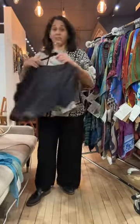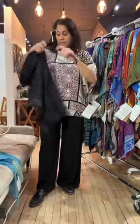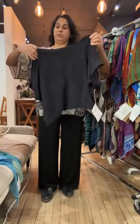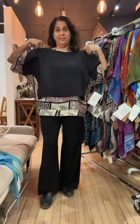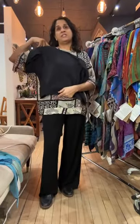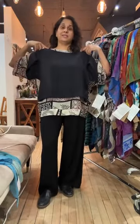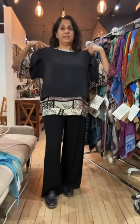Now the boxy top, on the other hand, and this is a new release that's not wabi-sabi, is kind of cute because it's black with just a little bit of gold. It's not even gold, actually. It's a little bit of gold, and it's cream stitching right there. The gold is in the sequins, and it's only on the one side. So this is the front tie top. This is the boxy top, and you will see a significant difference in length. The boxy top does vary by an inch or two, depending on the width of the sari, but you can see there's a significant difference between this and that.